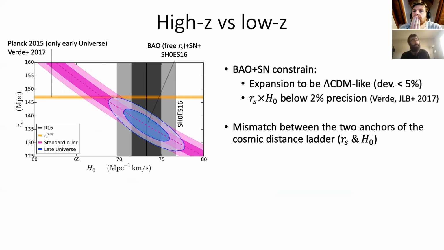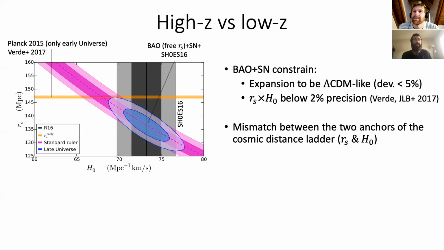parameterizing the expansion history with cubic splines so that we don't assume any specific cosmological model and give complete freedom to the expansion history. I guess you assume that it's smooth, but that's probably a reasonably valid assumption. Yeah. So there hasn't been a sudden jerk or anything in the expansion that can't be fitted by a cubic spline. But yeah, we assume that it's smooth.